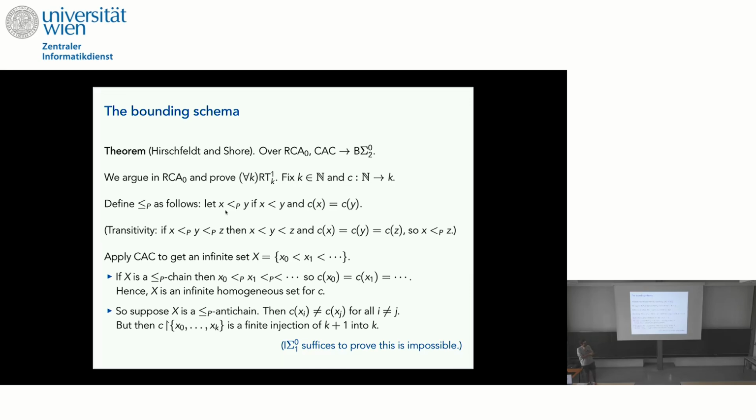But c takes each of these to a color in k. So that gives you an injection from k plus 1 into k, which you can interpret as a finite set. And using IΣ1, you can prove that for every number, if you interpret that number as a set of pairs, that thing is not an injection of a larger number into a smaller number. That you can prove by induction using IΣ1. So that's okay. But it's that level of granularity that you have to have with these kinds of values. I assume Kata and maybe Anton will say more about the dangers of some of these things. Anyway.